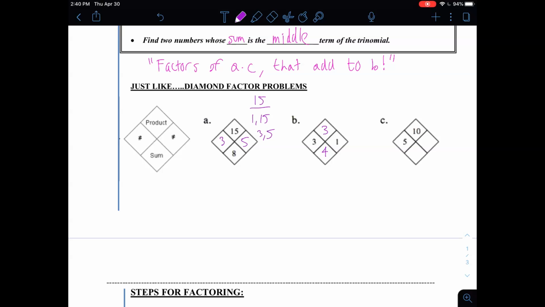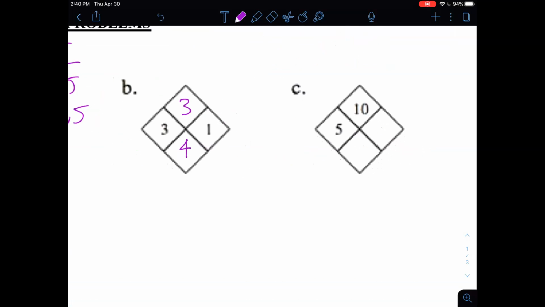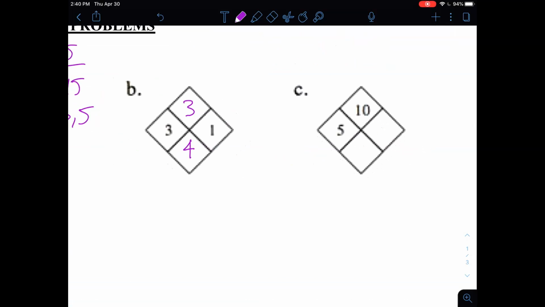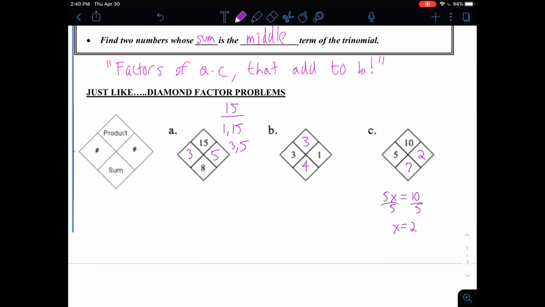And if you recall a while ago, we had these kinds of problems where we don't know what this number is over here. So 5 times something equals 10. 5 times what is going to equal 10? It's going to be 2. You can divide by 5 if you want, x equals 2, so this is 2. So 5 times 2 was 10, and on the bottom we're going to do 5 plus 2, which is going to be what? What's 5 plus 2? It is 7.